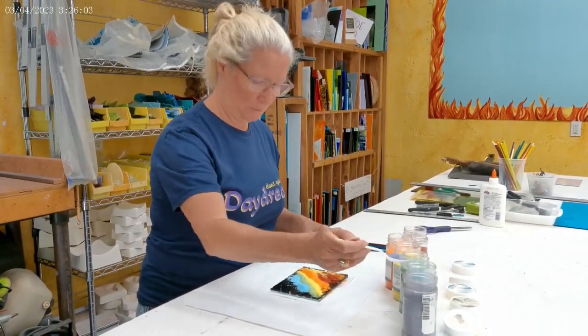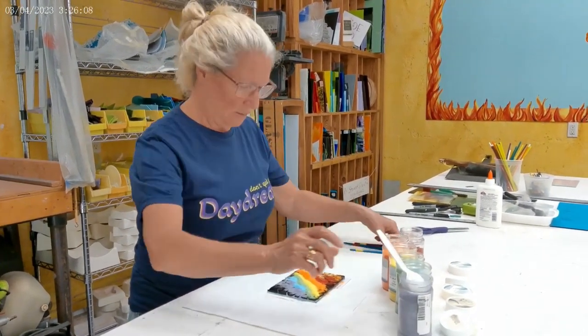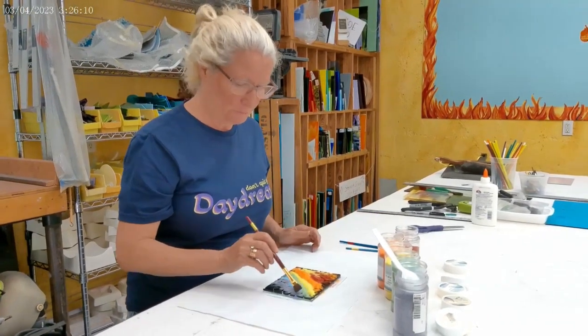And now I'm gonna get some purple. Now I guess the purple isn't really gonna be there in the heart, but that's all right. I guess we're just kind of working with it. Now I'm gonna take this nice big soft brush.